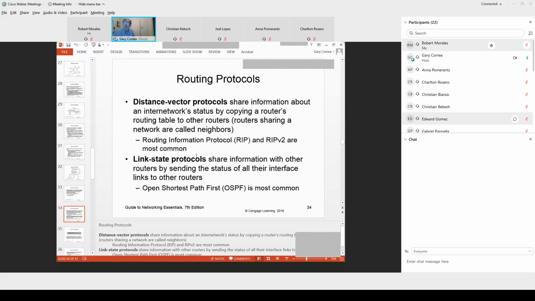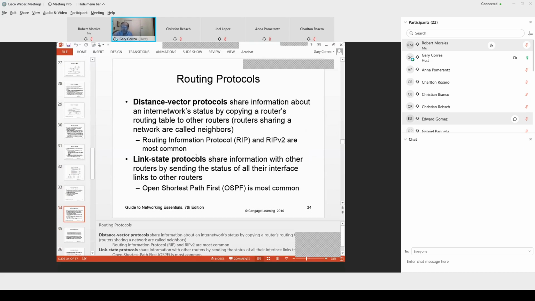So let's begin. Distance vector is the old routing protocol, the one that sends the entire routing table and is very slow, 337. Link state is the newer routing protocol that only sends the changes and it's very fast. Distance vector, the old routing protocol sends the entire routing table every time and it's very slow. Link state only sends the changes and it's much faster.